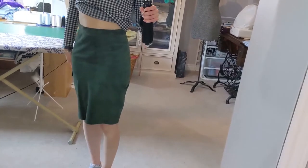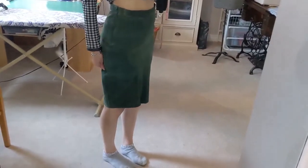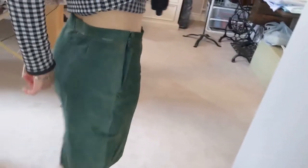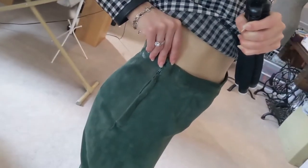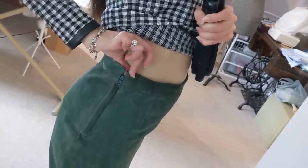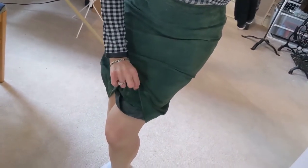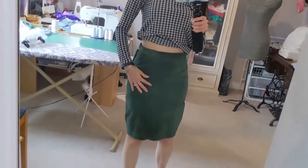This is an emerald green skirt I made to add to my work wardrobe. It's really cool fitted — it has a slit in the back to make it easier to sit, with darts in the back and the front to make it more fitted. I have a band that I attached everything to, with the zipper on the side, and I also added a little panel here to cover the zipper plus a hook and eye to finish. I always use a hook and eye at the top of the zippers to hold them together. Of course, this skirt is lined. Really pretty fitted — I can move around a lot in this skirt and it's perfect for work.